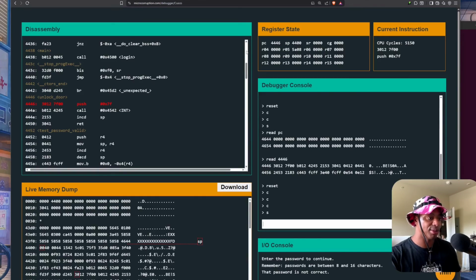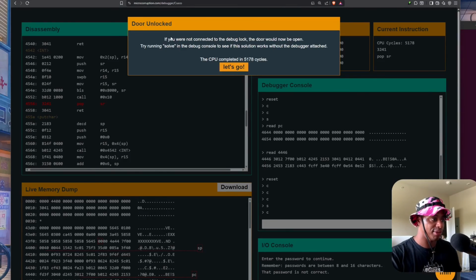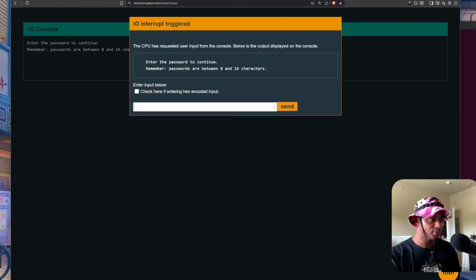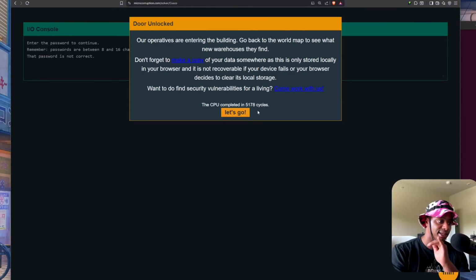Sweet. Now our program is here. So I had my endianness swapped. So this calls interrupt with a value of 74, which simply unlocks the door if the password is correct. So let's step through this and we get the you win message. Okay, I was kind of going crazy there. So let's solve and just slam this in. So that's why it was not working. We had the endianness flipped.